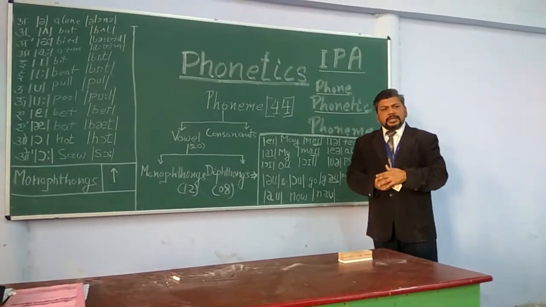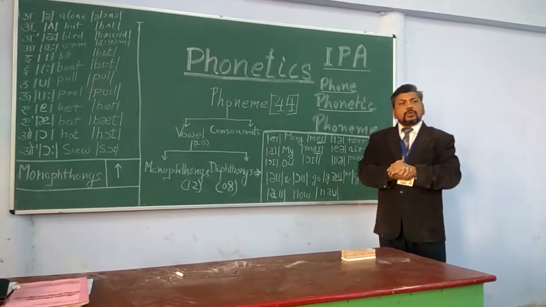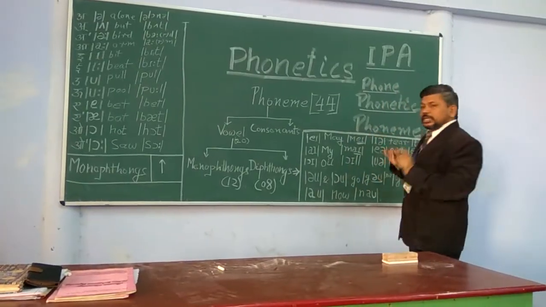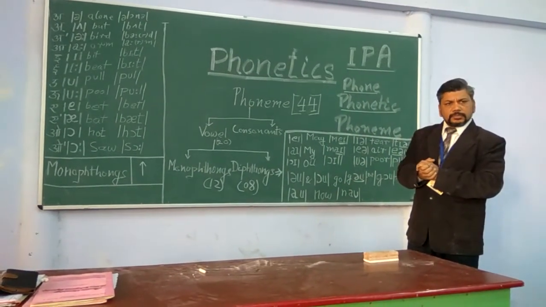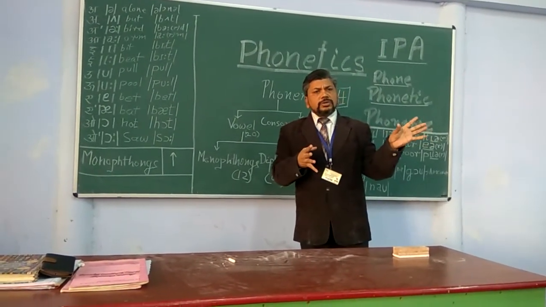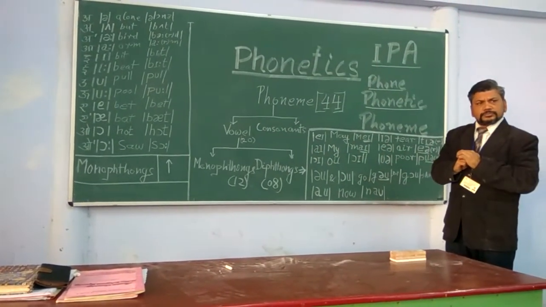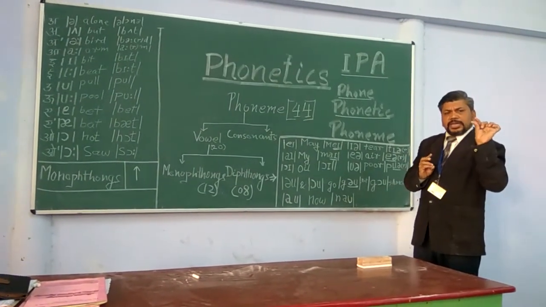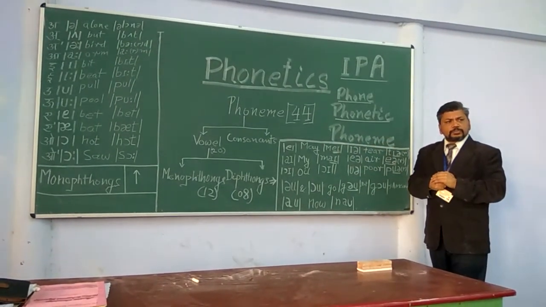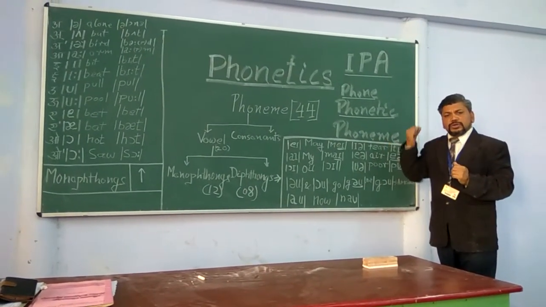Phoneme is the smallest unbreakable unit of sound. My dear students, you can compare phoneme with the nucleus. Nucleus is unbreakable, but once you try to break it, it is broken into 3 parts. But as a single unit, nucleus is the unbreakable point. Similarly, in language study and sound system, phoneme is the smallest unbreakable unit of sound.